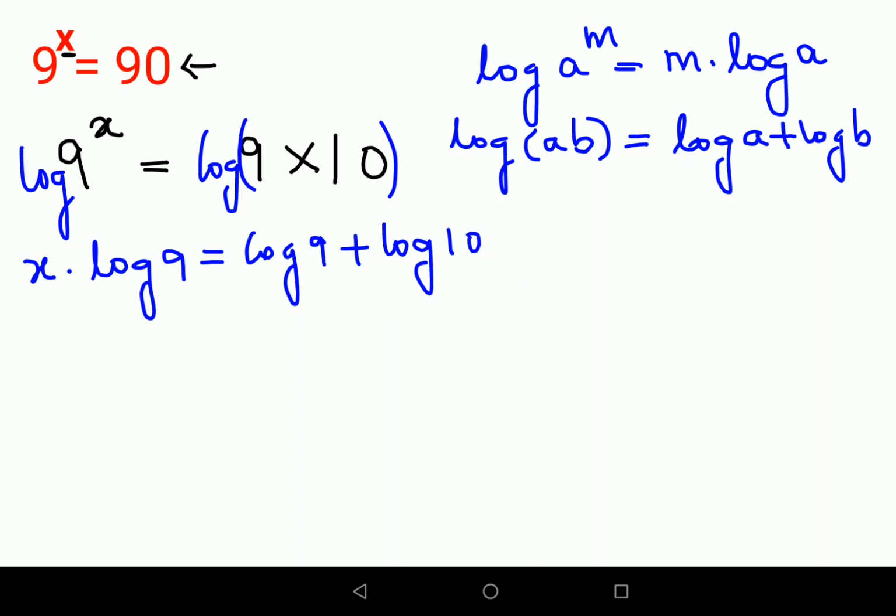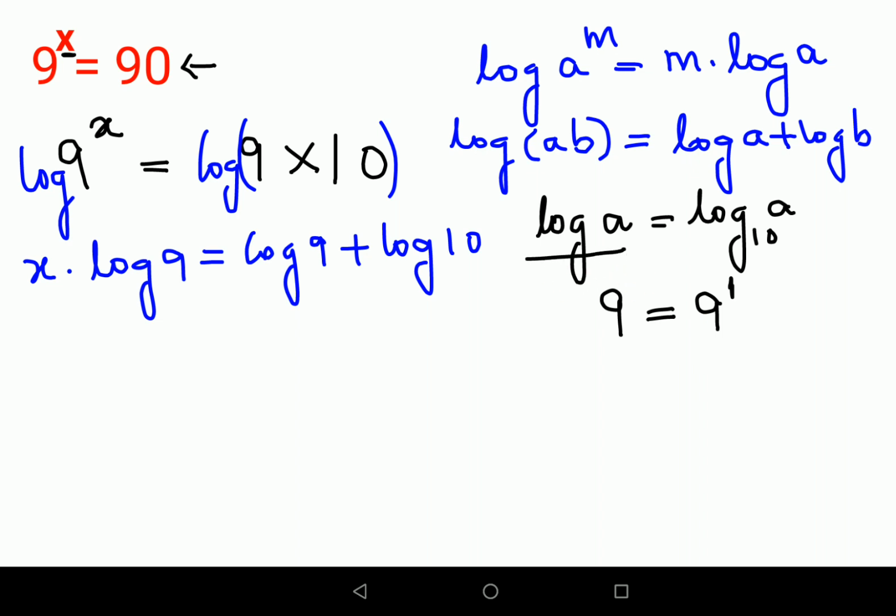Now after this we can't do much, but there is one very important thing which everyone needs to know: whenever we take log of any number, it is basically log of that number to the base 10. You might be wondering, why don't I write the base 10? Because it is understood. Just as if you write a number 9, this is equal to 9 raised to 1, but whenever we write 9, we don't write 9 raised to 1, because it is understood. Similar thing happens for log as well. When you write log of any number, it is implied that it is base 10.